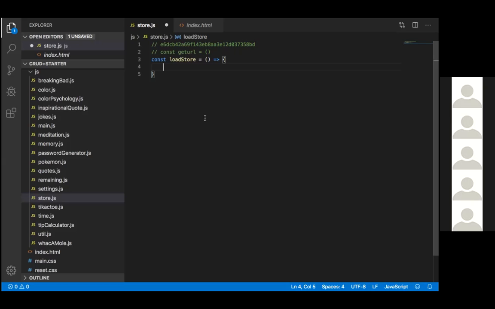I don't know if you can hear me, Diamond, but load store is the on click for the button that's in the HTML. It's in the index.html file, in the div with the ID load store.